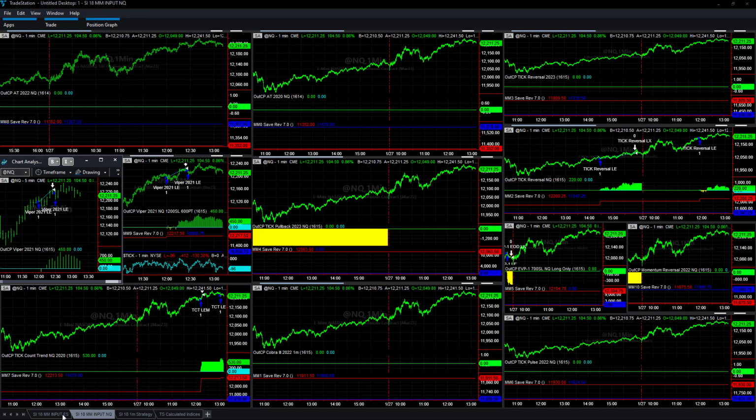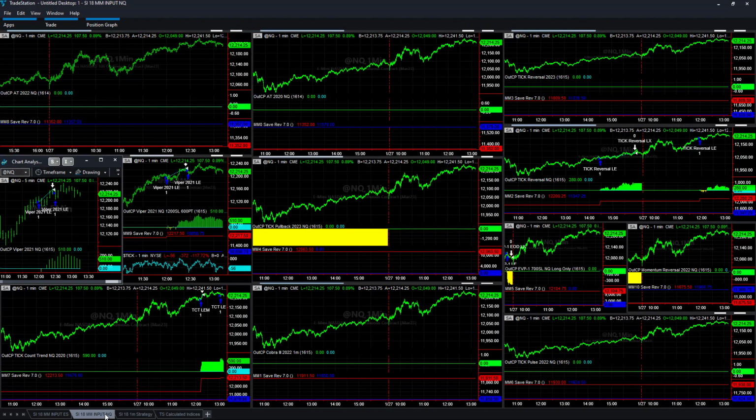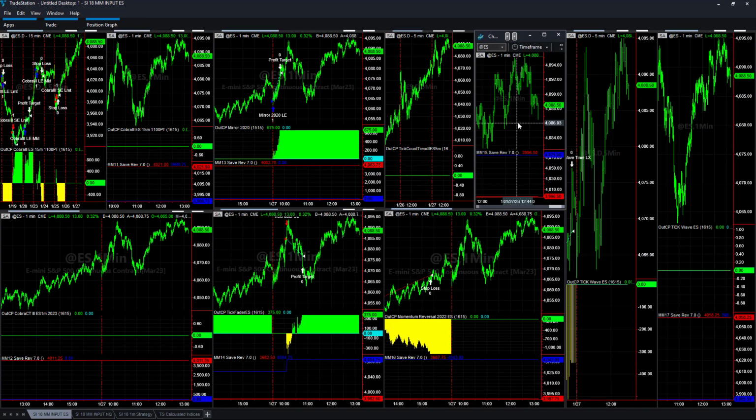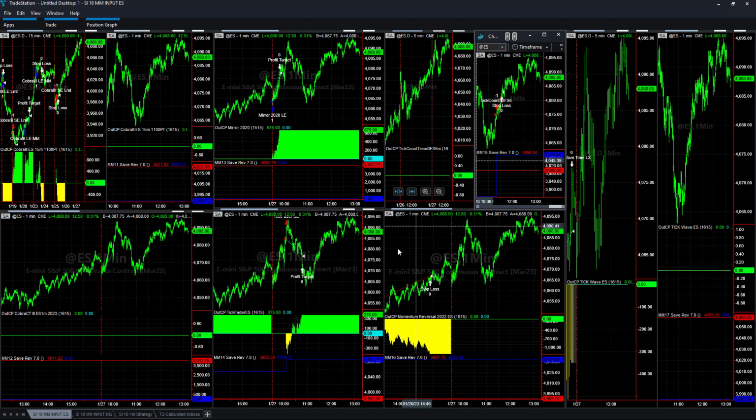And so we have 7 S&P strategies, and some of these have been converted to 1-minute charts, and so they don't match the exact setup that we're using now. And we have 11 NASDAQ strategies, and you can see those here. In the S&P, you can see this one strategy right here has taken a trade today. We're trading the 5-minute version, but the 1-minute version is down today, so that reduces the profitability.